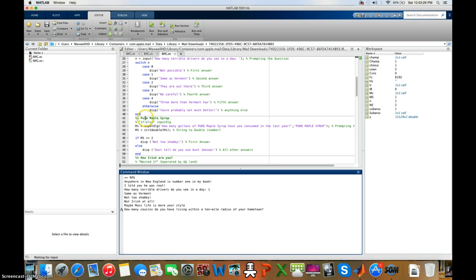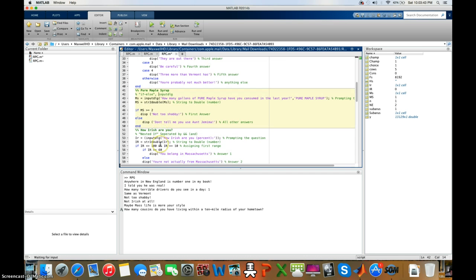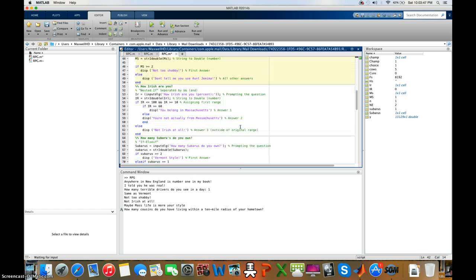Alright, so the maple syrup question, that was an if-else statement with an input dialog box to capture the response. So there's your statement, greater than or equal to 2, not too shabby, less than that, you use Aunt Jemima. It's a tough life. How Irish are you? That's a nested if separated by an and condition.